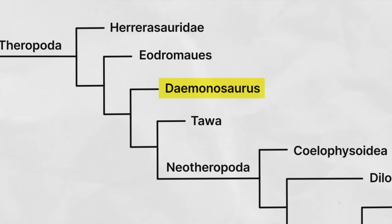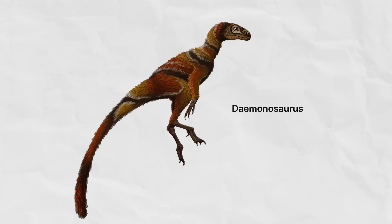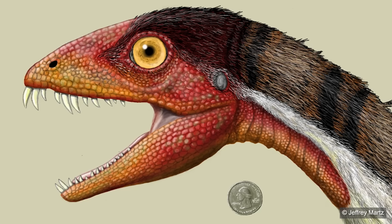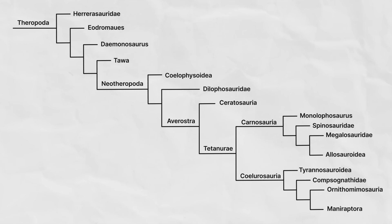Here's another one you've probably never heard of: Daemonosaurus. This is yet another Triassic archosaur that is probably a theropod. It was probably about the size of a coyote, though we know it only from a few fossils of its neck and head. What weren't tiny were its teeth — it had a short, tall head like Carnotaurus but with crazy huge teeth. It also had very large eyes for its size. Some features of the skull are more similar to Herrerasaurids or even ornithischians than to most theropods, but we're placing them here as early theropods.